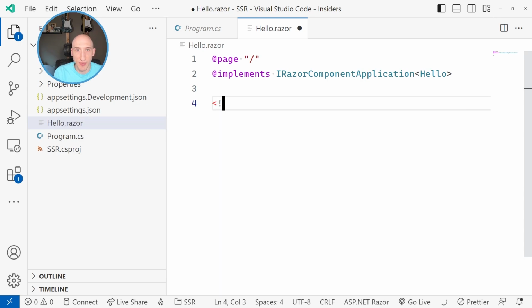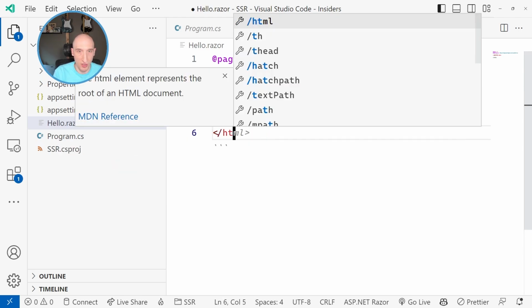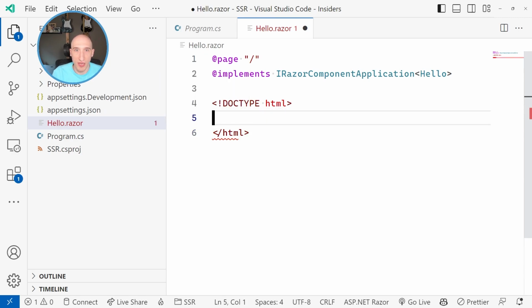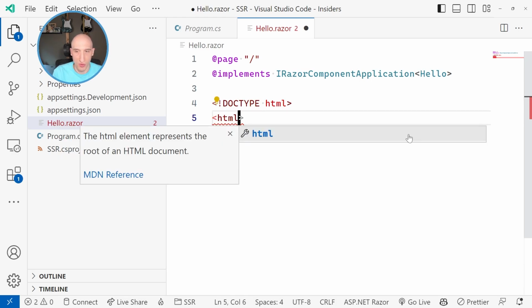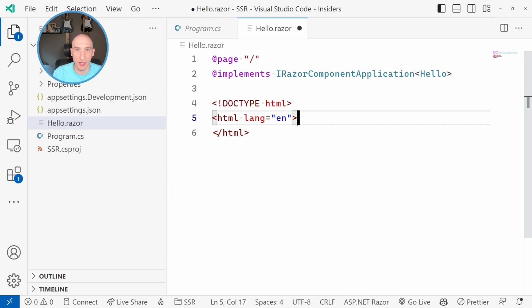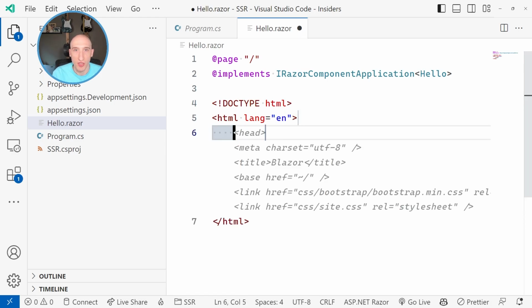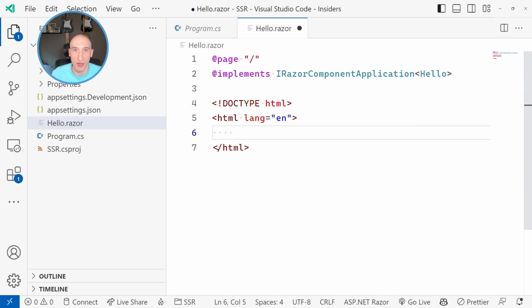And then I'm just going to add some HTML here. So, doctype HTML. That's not going to close for me, so I'll close that here. Now I have HTML and HTML, and oops, I need to actually open my HTML. Goodness gracious. So HTML, lang, English. All right. Thanks, Copilot, for helping me out. Copilot's going to offer to do some other stuff. I don't want that right now. So basically what I have here is just the structure for an HTML page.